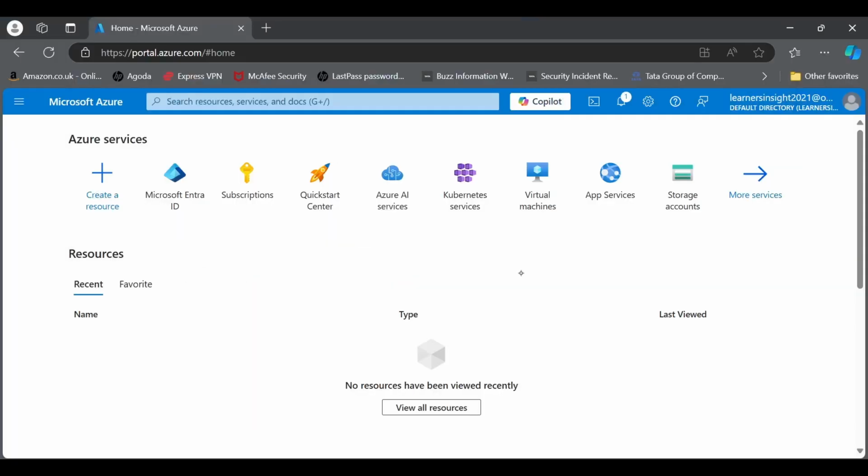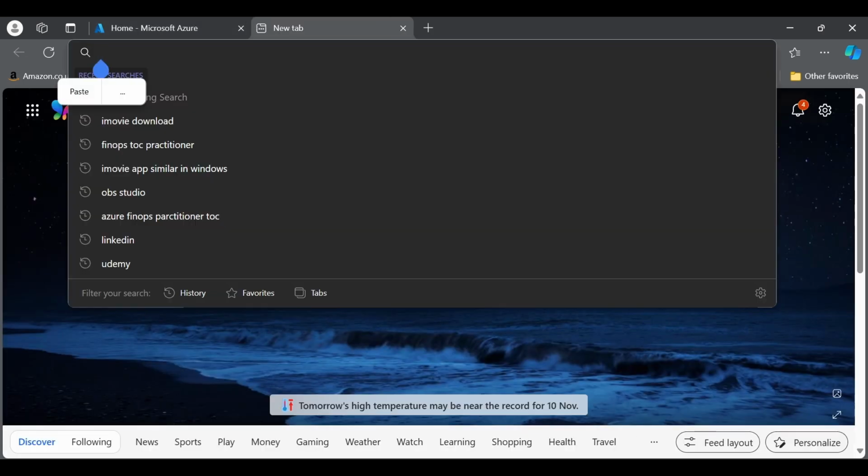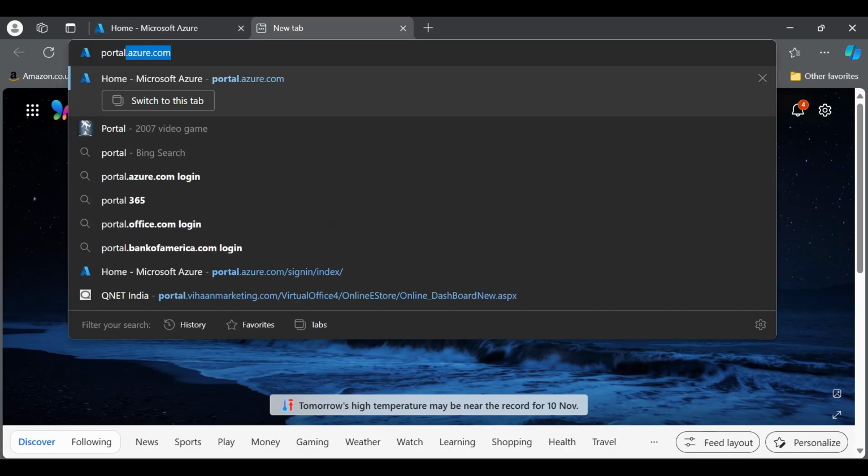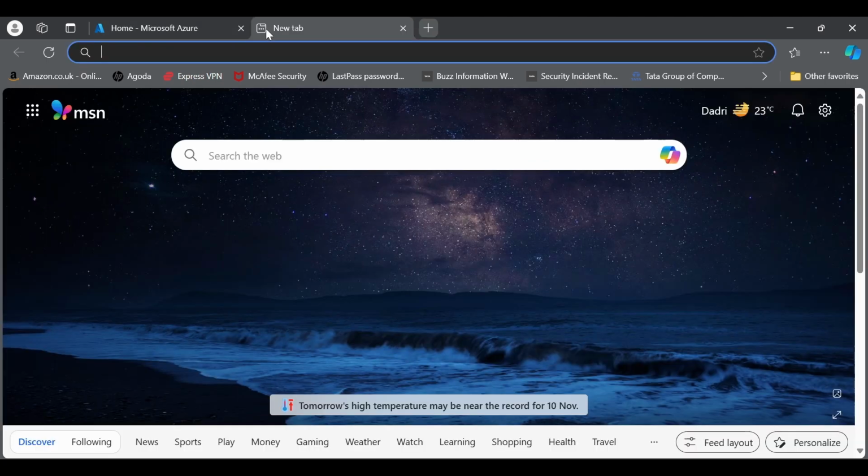Now, as we all know, there is a dedicated website of Azure which is known as Azure Portal. In order to go ahead with this Azure Portal, you need to search the URL portal.azure.com, as you can see. For the people who are using Azure Portal for the first time, there is a free benefit for you. Azure gives everyone $200 for free that you can use for learning or exploring the services. When you talk about $200, it is more than 16,000 rupees.